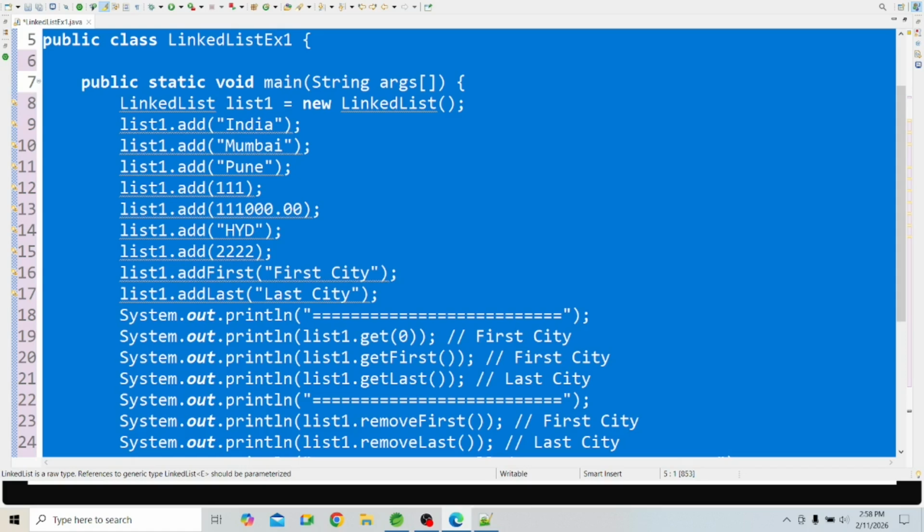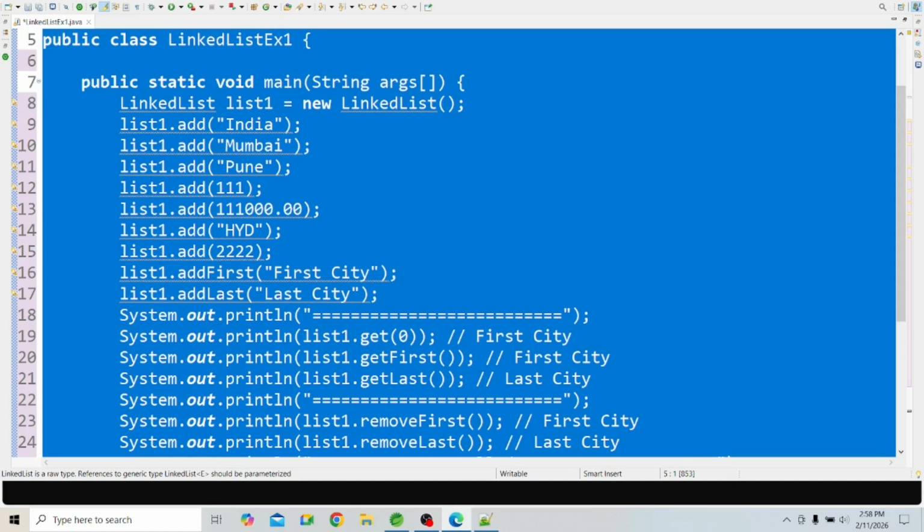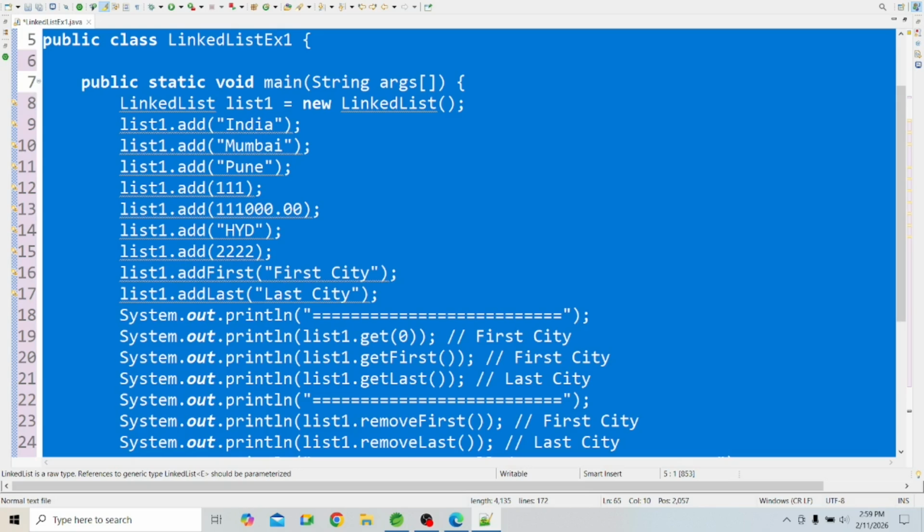Then after that we start the map. The map interface has the sorted map interface as its child. To provide the implementation for the map interface there are classes like hash table, linked hash map and tree map. We are going to discuss all these one by one. In this video we already discussed the linked list. So that's all. Thank you.